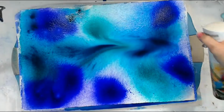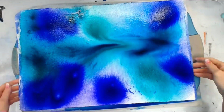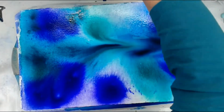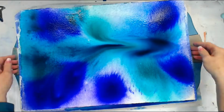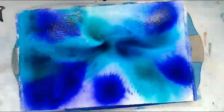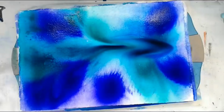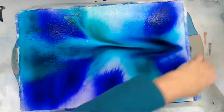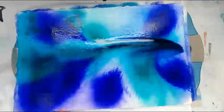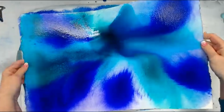I'm kind of sinking in the middle, and I think that's because of my setup here. I need to do something about that. What can I put under there? It's going to help me out. Let me try. That's not going to be enough oomph. Yeah, crap. Yeah, that is really puddling in the middle. I need a little something to throw underneath of there. Let me try one of these boards. Come on, work with me. Let's try one of these and see if that'll help level this up a little bit. Oh my. We may have a real mess on our hands here. I'm going to let this move a little bit now that I have it up.